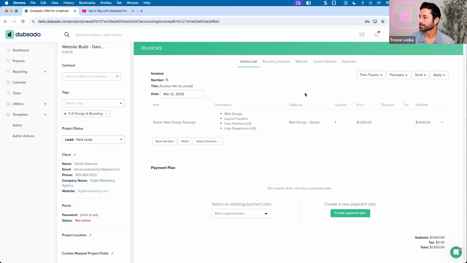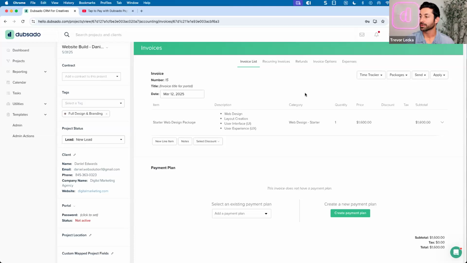Cool. Earlier, Jennifer asks, can you add multiple reminders to an invoice you have already sent out? Yeah, so as long as the payment plan is still active, and by that I mean there are still installments that haven't been paid, you should still be able to manipulate the reminders on that payment plan. I will show you how to do that in just a little bit, essentially. Sorry, I was reading the question there.